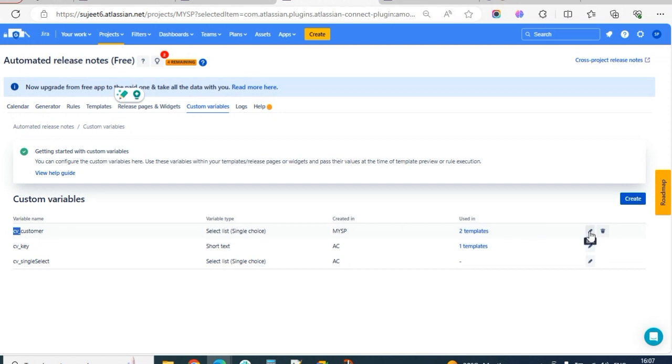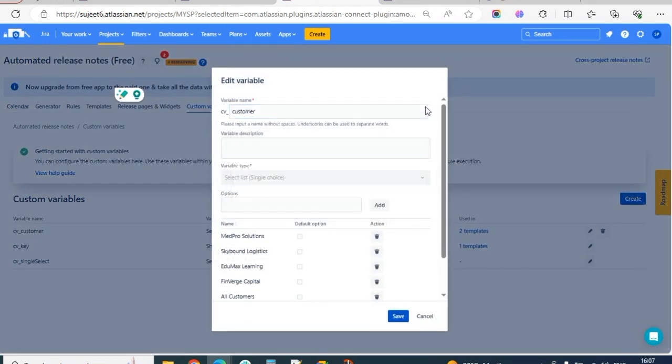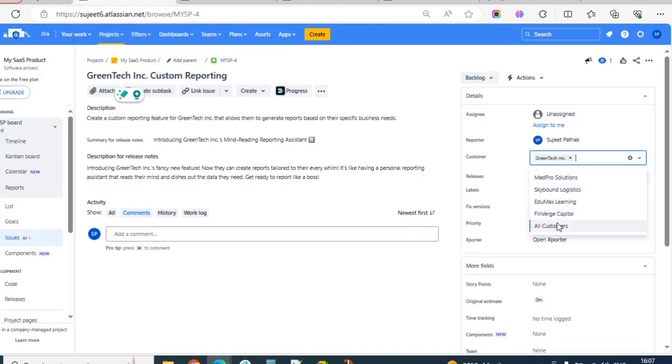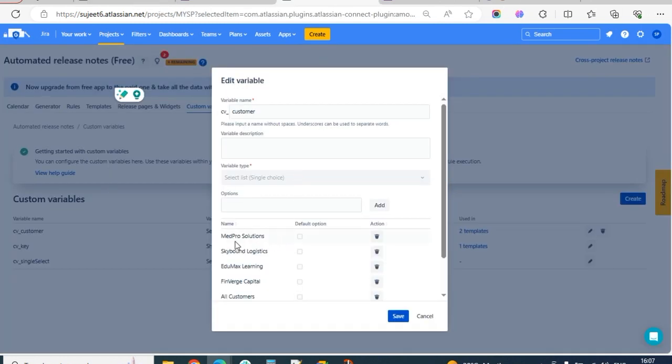Now, if you notice the configuration of this particular custom variable, you will see that just like in my Jira custom field, I have these options of my customer names. I have used the same options within the configuration of this custom variable. The type of this custom variable is select list single choice. That's why I have been able to add these values of the customer names as options.